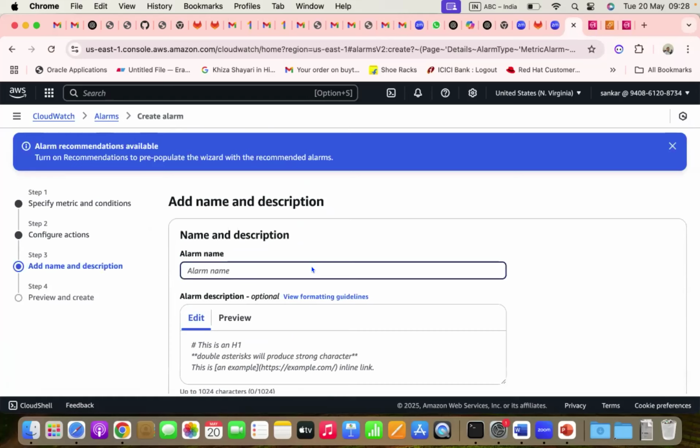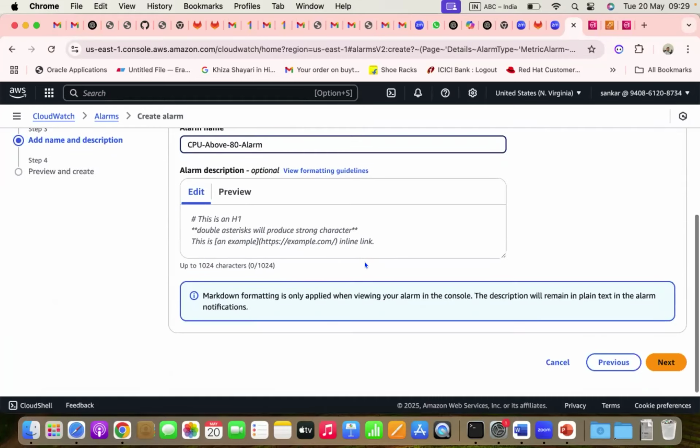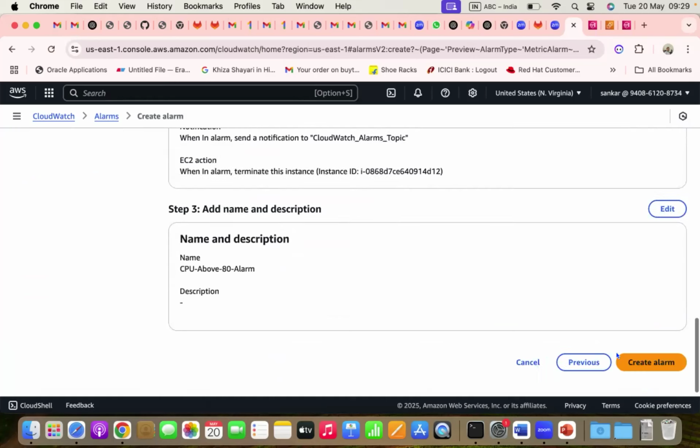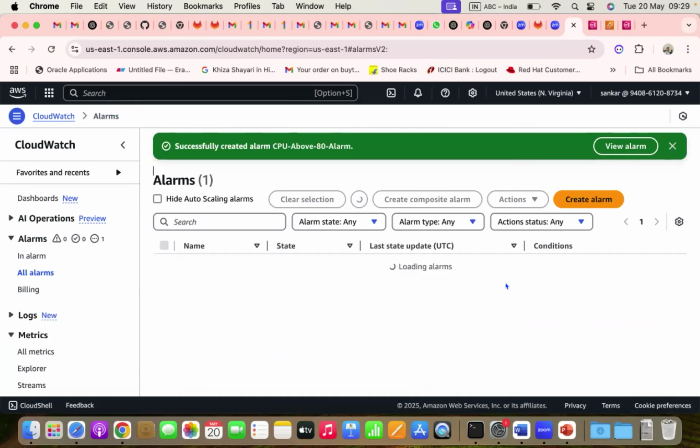I can say that the alarm name is CPU. Then finally, say create alarm.